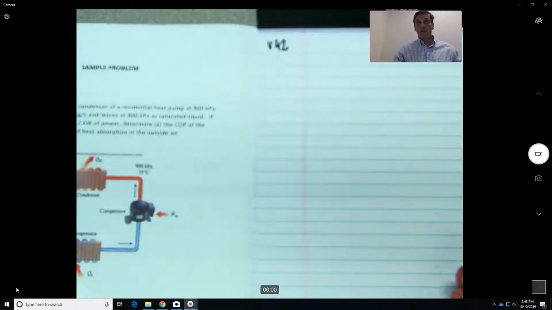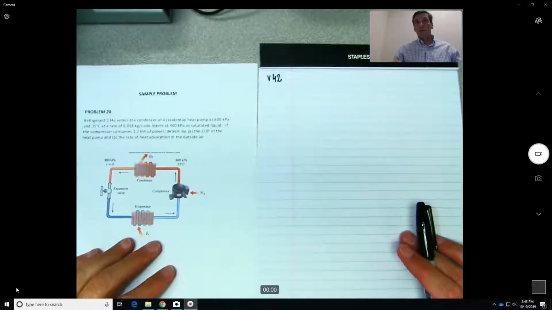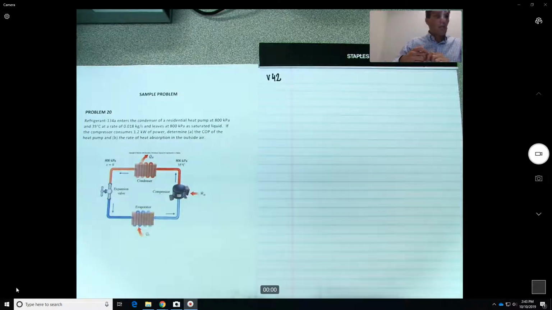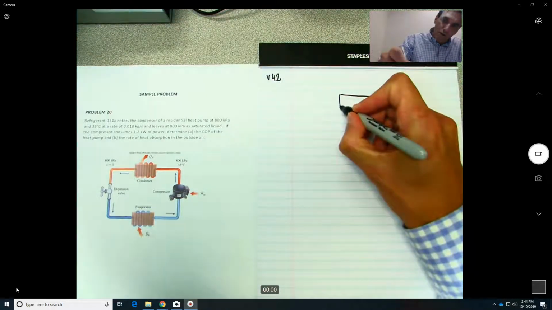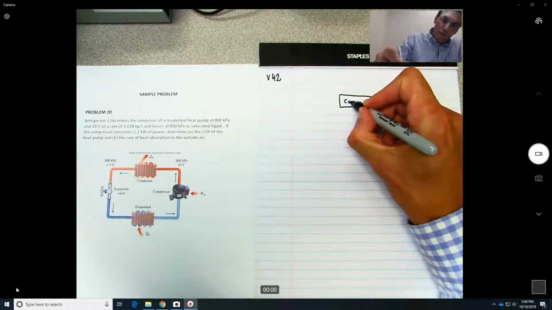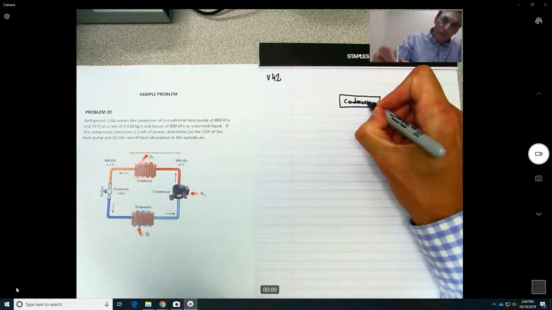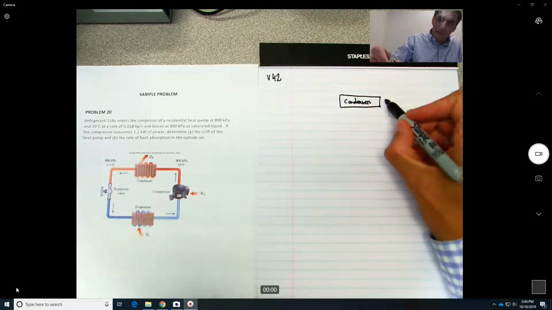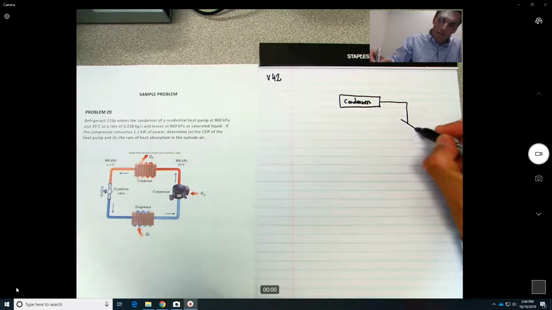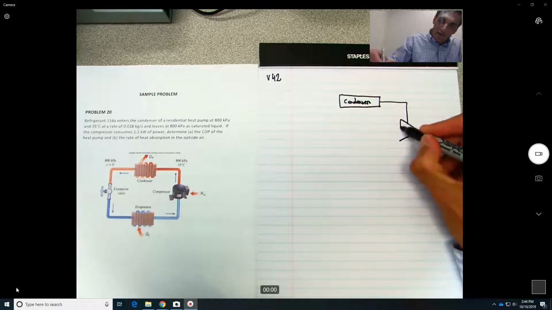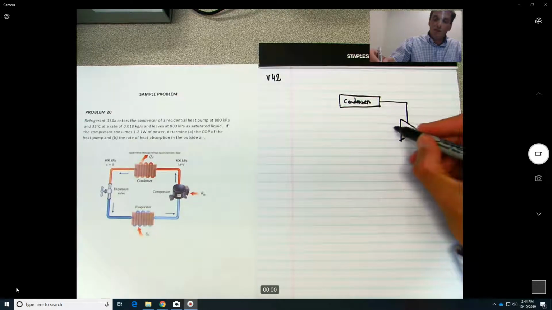All right. So like always, I always say this part is actually part of the solution. You should always try to do some type of figure. So I like over here, I will do, this will be the condenser. Now this will go here to a compressor. You can do different figures. This is generally the figure that I do for a compressor that shows this compresses.